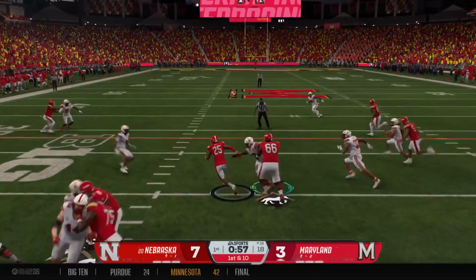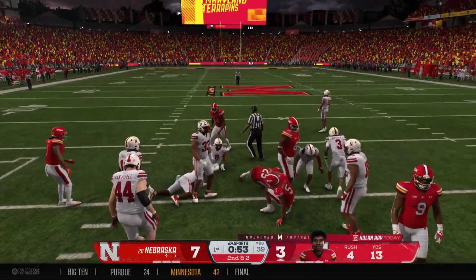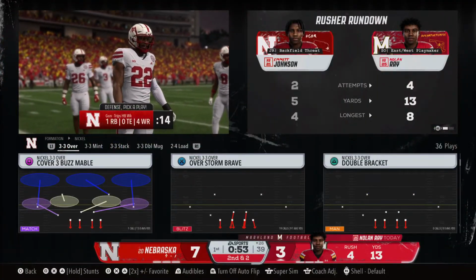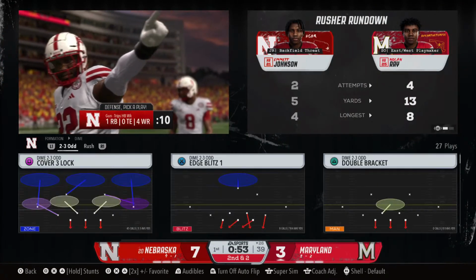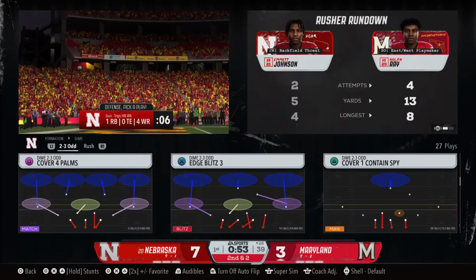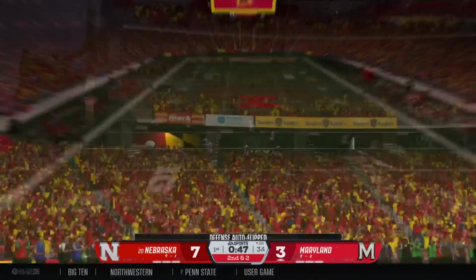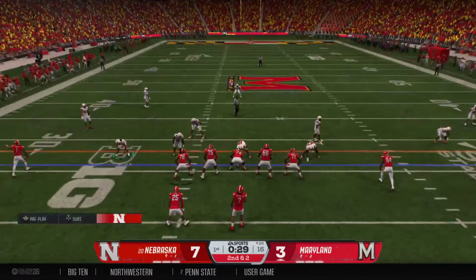They'll try the run. They'll rip off 8 on that play. It's 2nd and 2. Coaches always harp about staying ahead of the chains, and when you can run with that type of efficiency on first down, man, you are doing just that. The Terrapins with myriad options after that big pickup on first down.